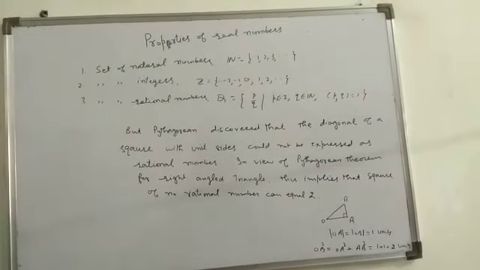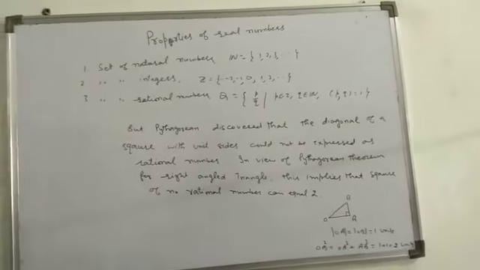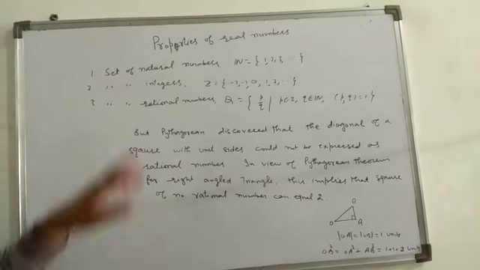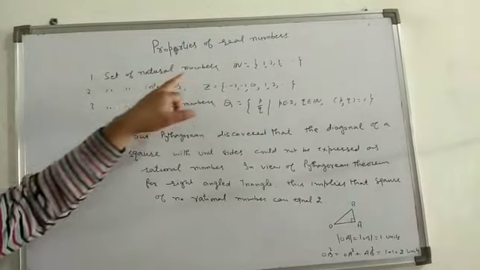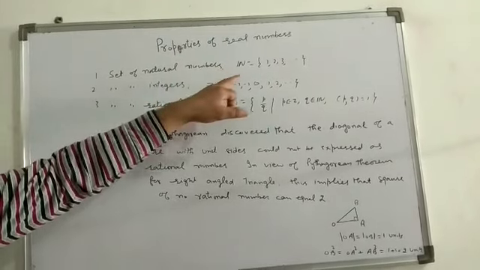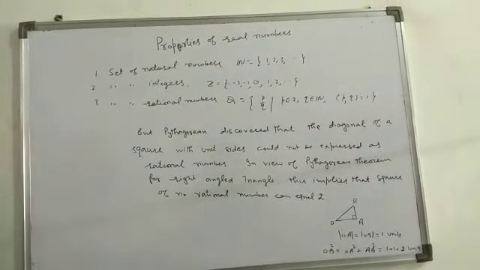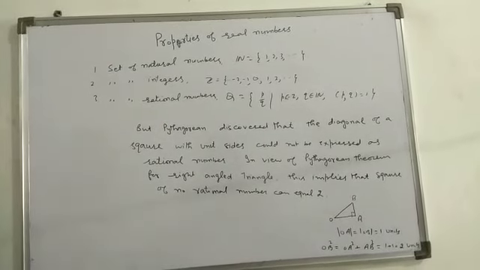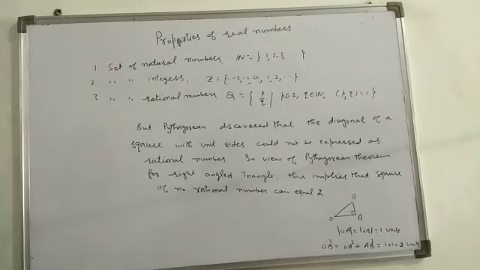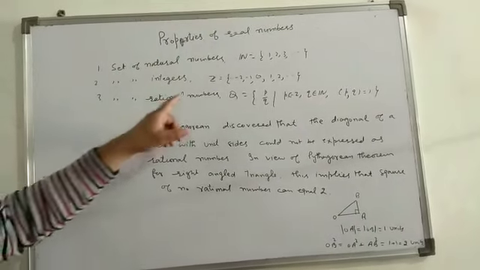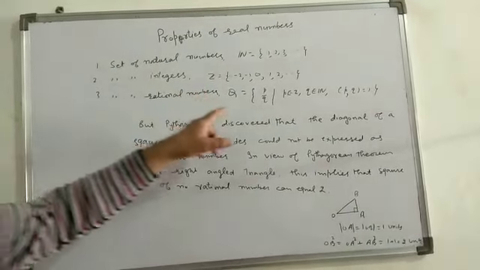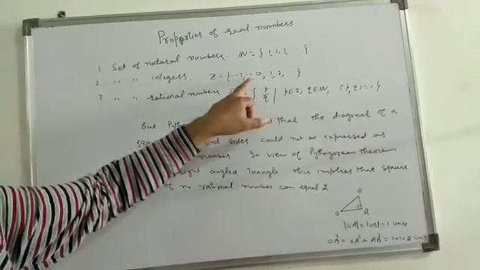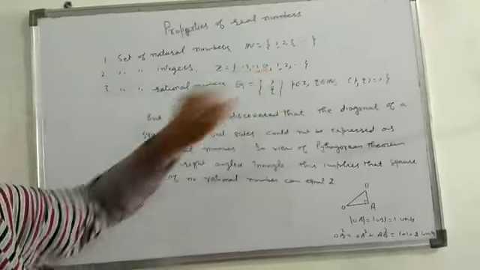Students, we will discuss properties of real numbers. First of all, we are all familiar with the following sets. First, the set of natural numbers, denoted by N, and the elements of this set are 1, 2, 3, 4 and so on. Then we know that the set of natural numbers is embedded in the set of integers, denoted by Z. Elements of this set are all natural numbers 1, 2, 3 and so on, their negatives -1, -2 and so on, including 0.